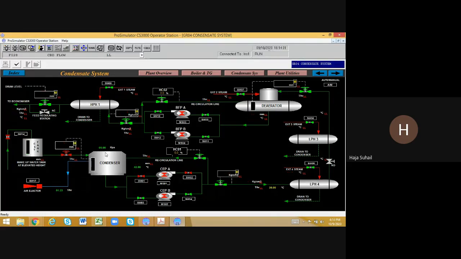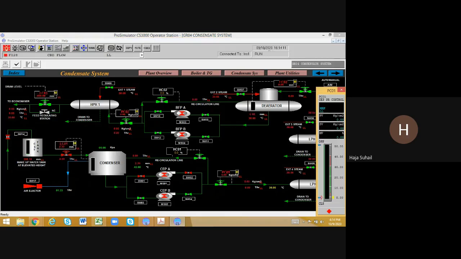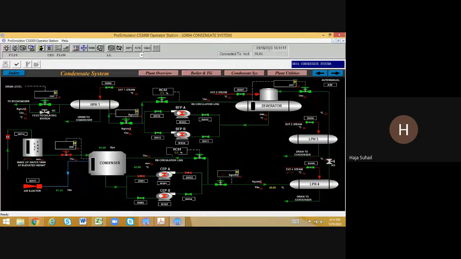So I have saved a snapshot of the filled-up level of both the condenser and the deaerator. Once the condenser tank is filled, we can open the PC01 valve, which is mentioned in the procedure, and supply the line of water to the deaerator.